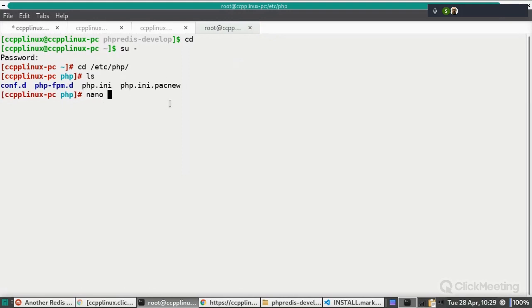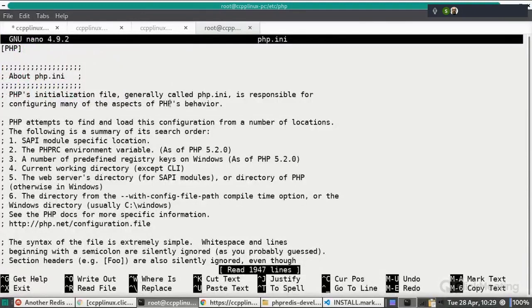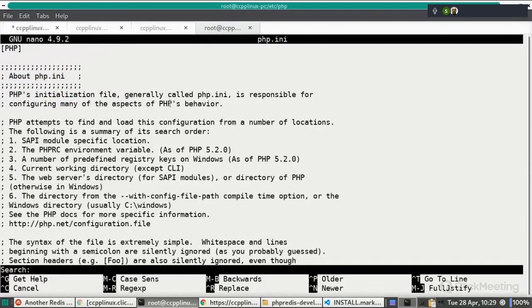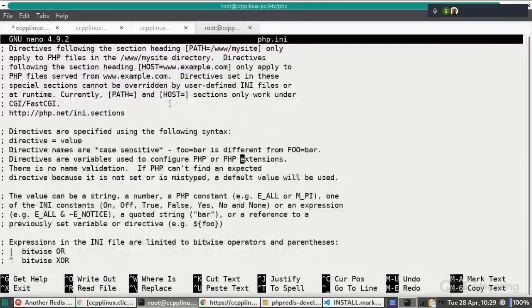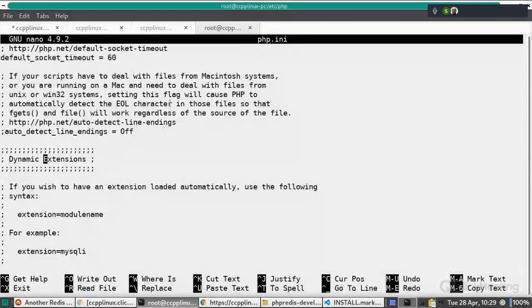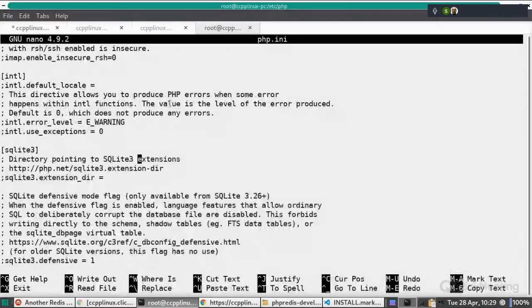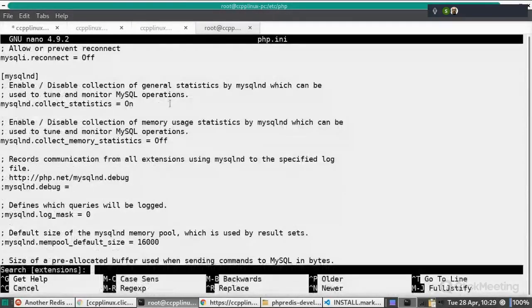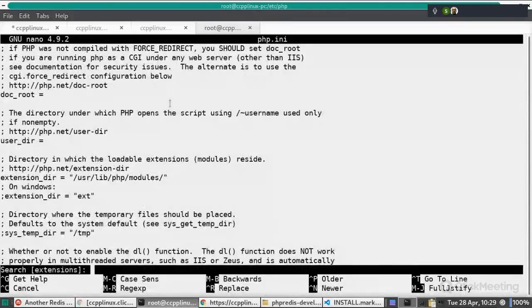php.ini. Yes. Now in this file there is a setting about extensions. Let me search it, extension. There must be some list of extensions.